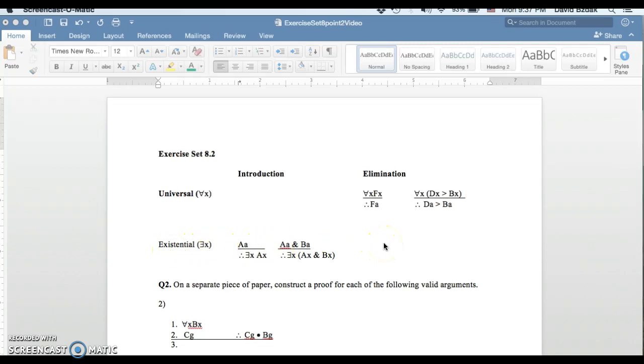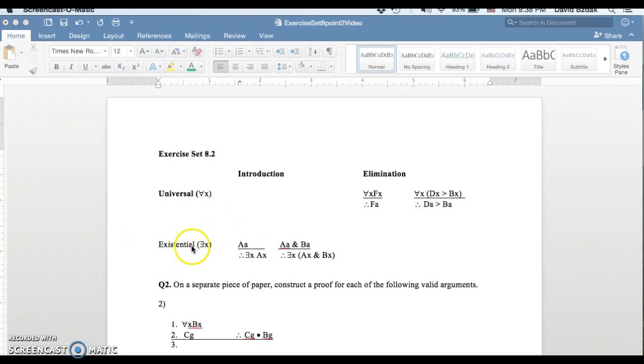rule and elimination rule. Those are inference rules, which means they can only be applied in one direction, and also that they can only be applied to whole sentences where the quantifier is the main operator. And we'll talk about that as we do some problems. But for 8.2, the rules that are introduced are universal elimination. And just like with the other elimination rules, that means basically you're getting rid of a sentence with the universal quantifier, and you end up with a sentence without the quantifier, so you eliminate it.